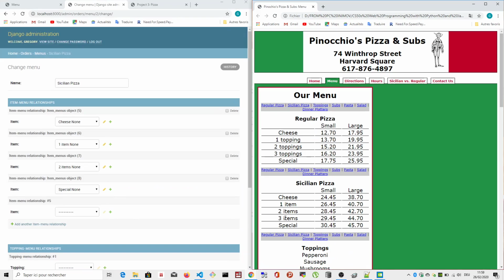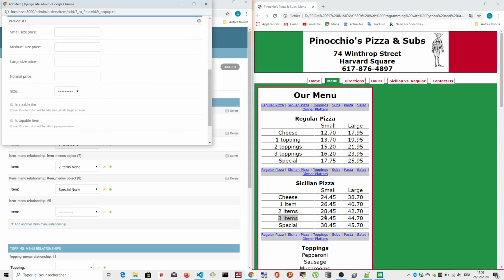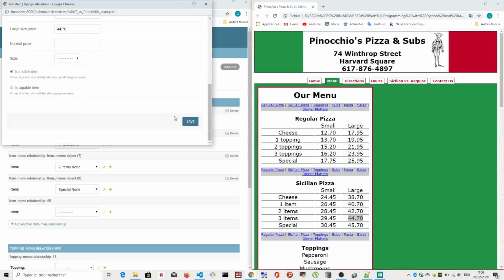Sicilian pizza, I will add item 3, and okay, then I add the version. Version is just about the pricing. So this one for the small, and this one for the large, and it is sizable. Press save.